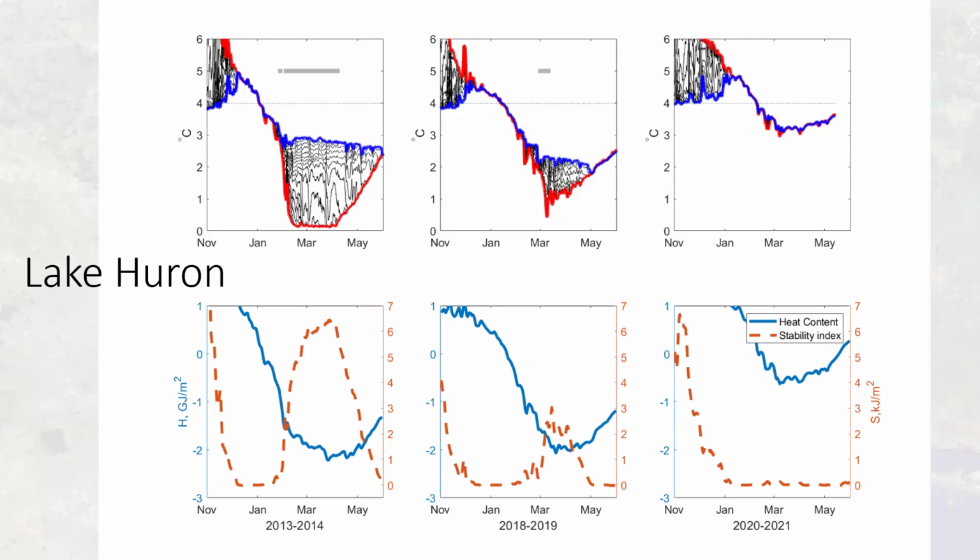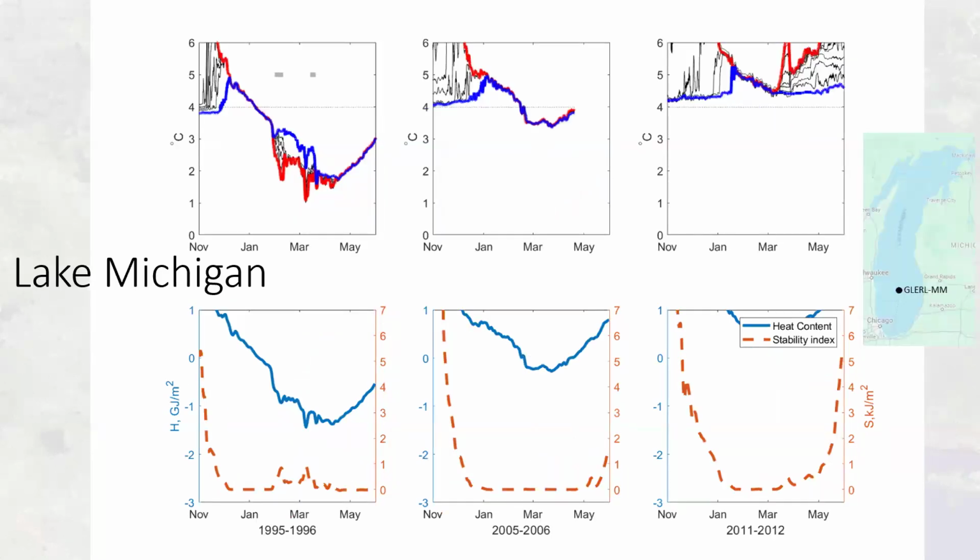I will caveat Lake Michigan really quickly in that their mooring during the very cold winters of 2014 to 2015 failed. And so we have no data in the upper portion of the water column for those 2 years, which is an absolute shame because those would be the really interesting years for us to have data from.